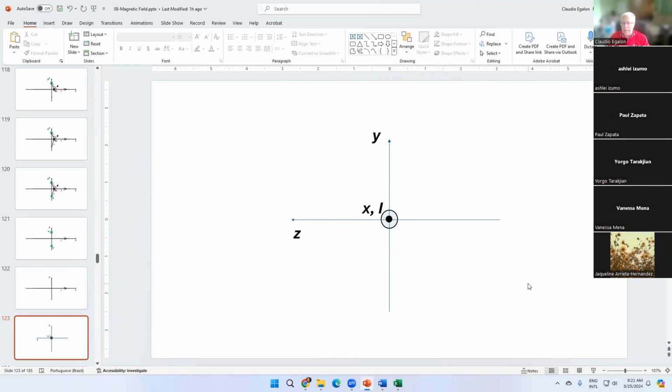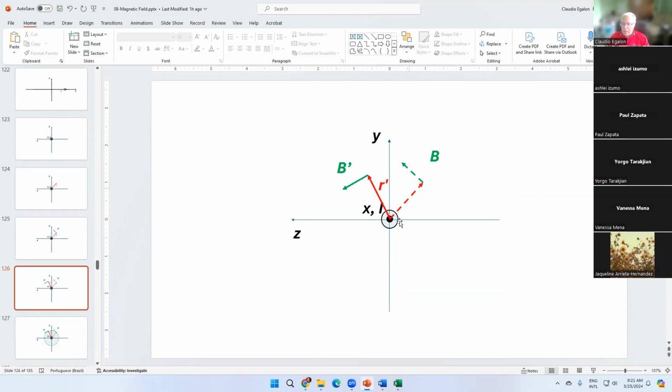Since this problem has cylindrical symmetry, we can pick a point at distance r of the wire in which we are going to have a B field, and this B field is going to circulate around this wire. Okay, at this point, the B field has this direction. At this other point, the B field has this other direction, and so on. And here is what we call my Amperian loop. We choose an appropriate Amperian loop, okay? Which according to the symmetry of the problem is going to be a circle. And this circle is going to help us calculate the magnetic field.